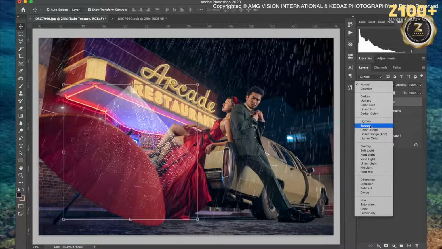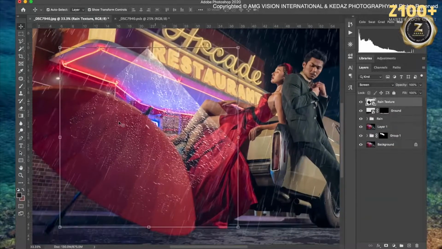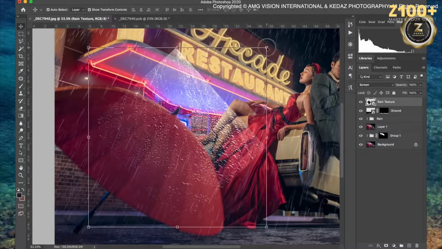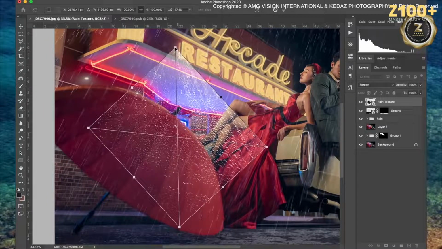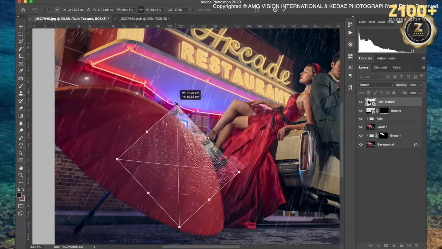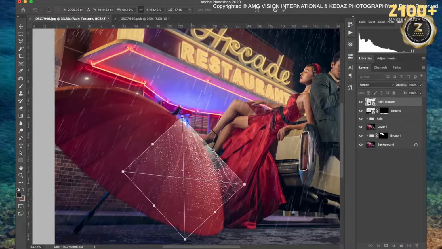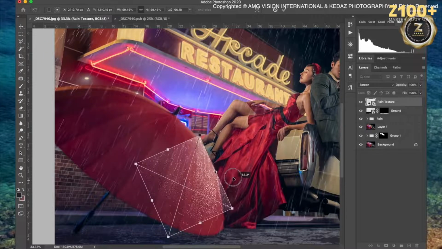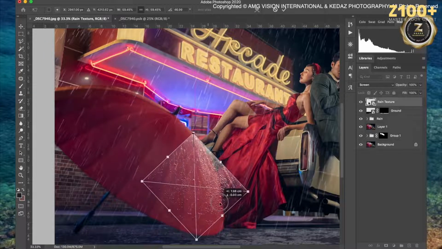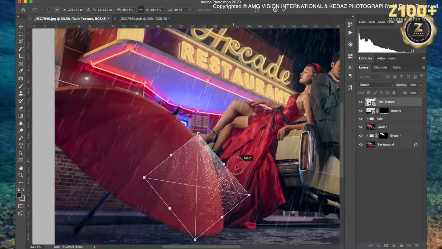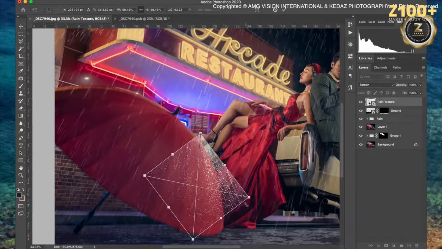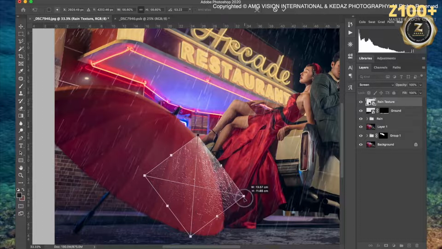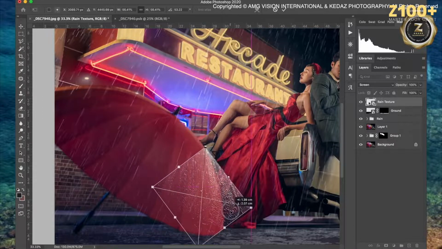I use the blending mode Screen, and of course the raindrop is not going to be so big. The size is too big, so we need to reduce the size of the raindrop. And we're going to make many copies of this raindrop texture layer to cover the whole umbrella.